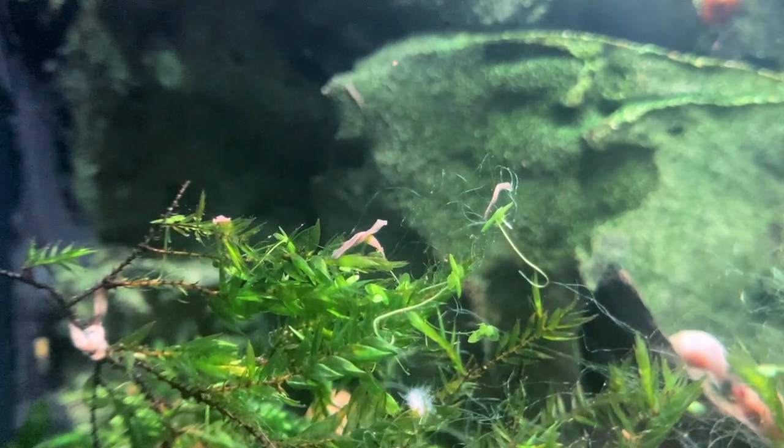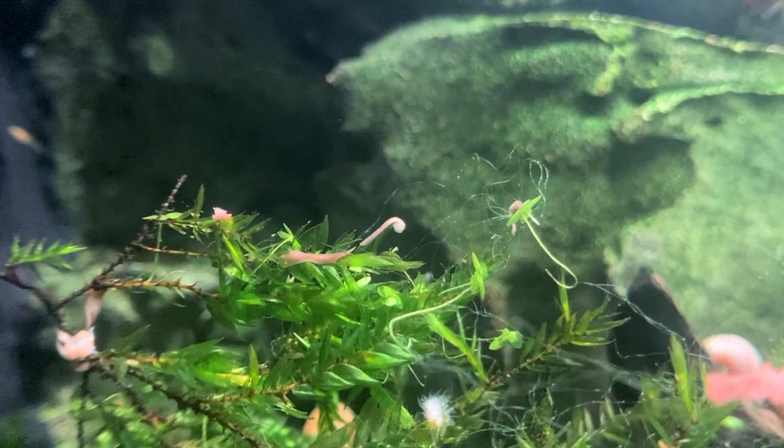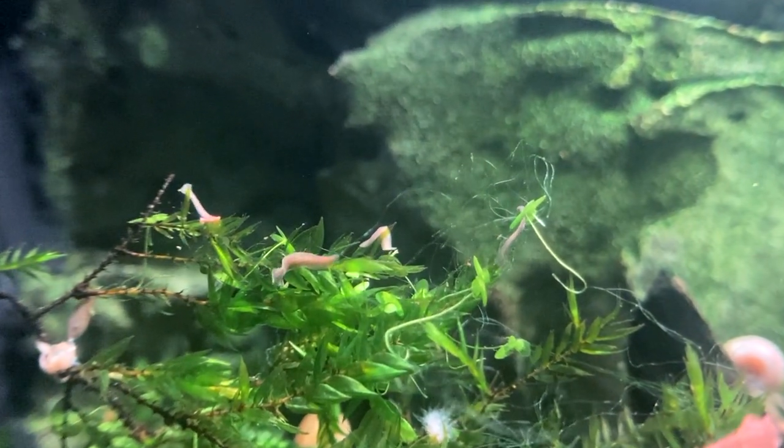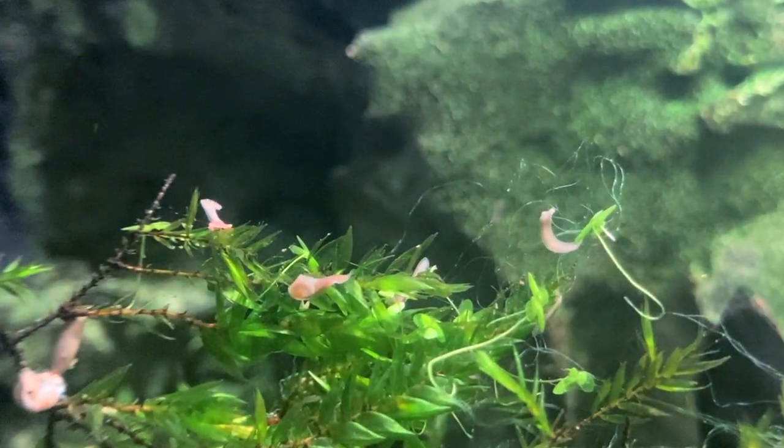So let me guess — you've been observing your aquarium, usual routine, but to your unpleasant surprise you found a little inhabitant that's not really supposed to be there. Yes, planaria: small white or brownish creatures that bug our eyes every single time we look into our beautiful fish tanks. So what are these little creatures, should we be worried about them, and how can we get rid of these guys? Well, we'll go through it all in this video.